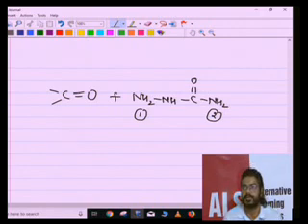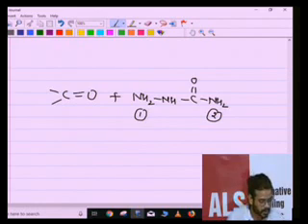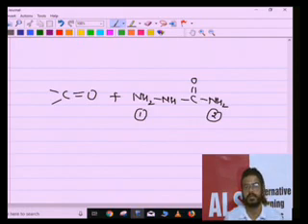Please answer as quickly as possible. Which group will react with the carbonyl group? Or I would say, which group will participate in the removal of this H2O molecule? Is it the first one or the second one? It is already marked there. Two NH2 groups are present. So which one will react? The first one or the second one? With reason?